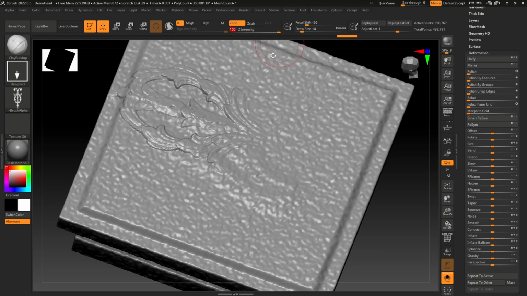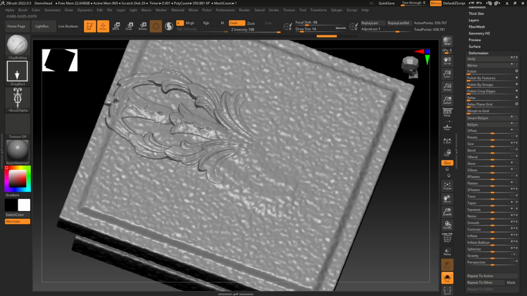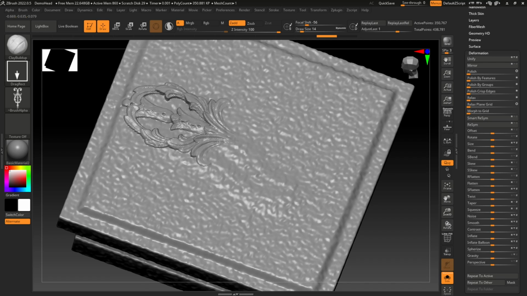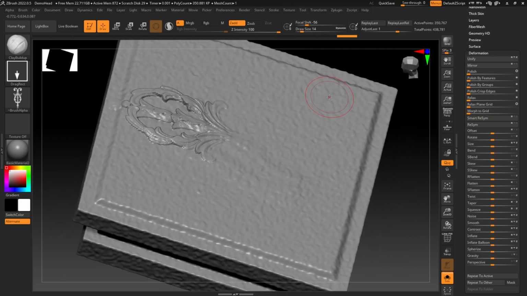See, I'm just going to increase the intensity more. Control Z. And now once again just check it out. See this. Simple. If you don't like this, if it is too harsh, just go to the polish and make sure it is 0.1, just 0.1. It is too much. 0.1 is too much. Just take it to 0.01. This is also too much. But you can just go to polish and smooth it out to 0.1.